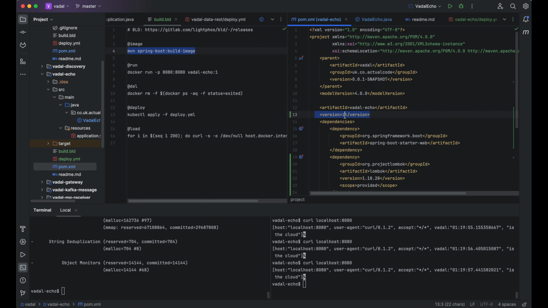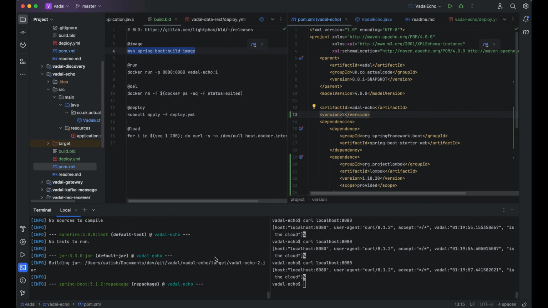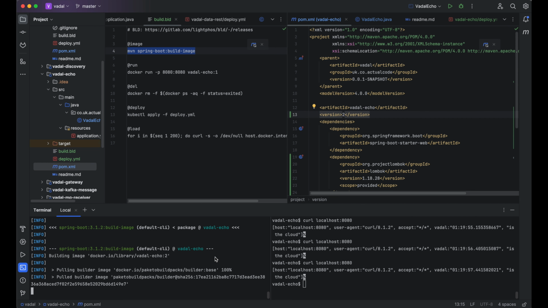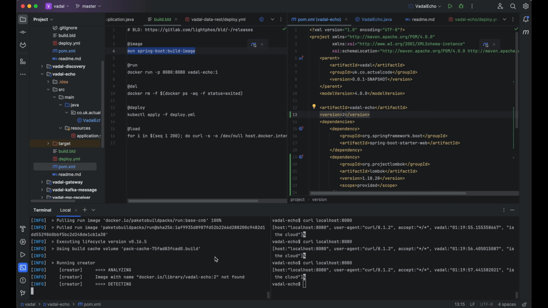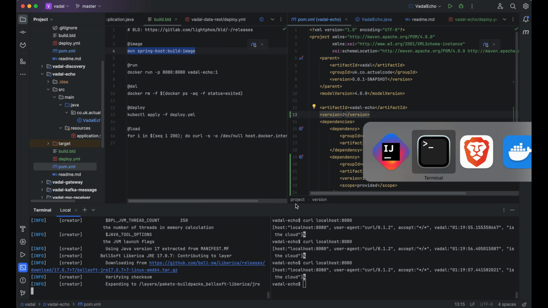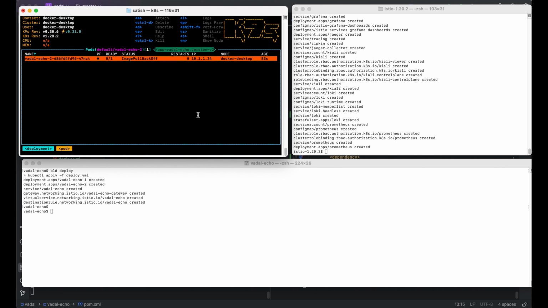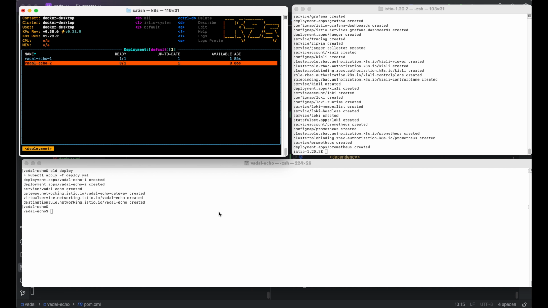So what we need to do is change this version to 2 and then build that image, and it should find it once the image is built. So let's go ahead and build the image. This would typically be an enhancement to your existing software code, and you'd be building a new image to deploy, and you'd of course adjust the deployment to have another version. And it should come up.